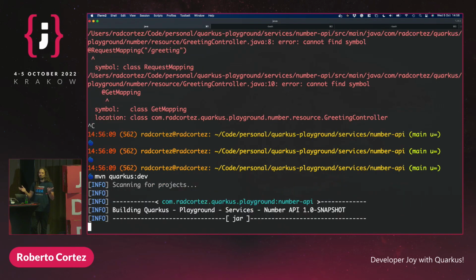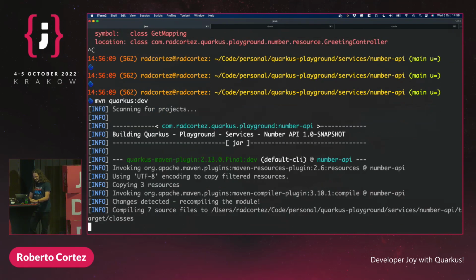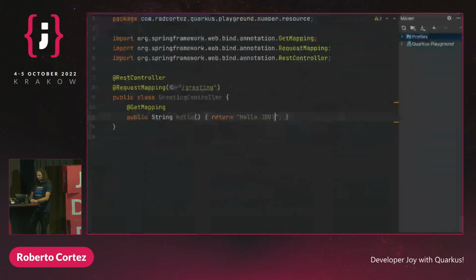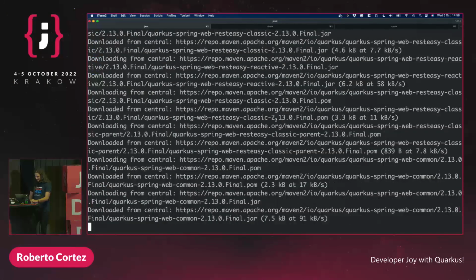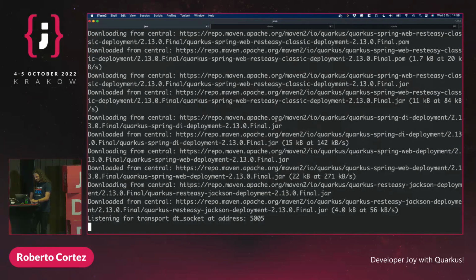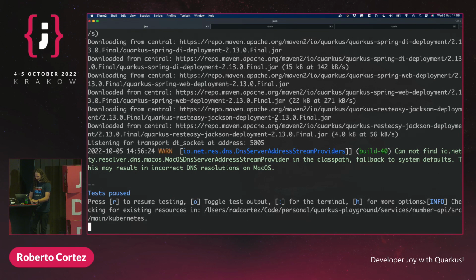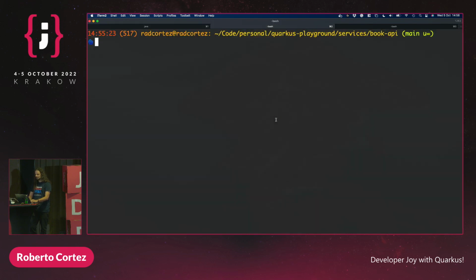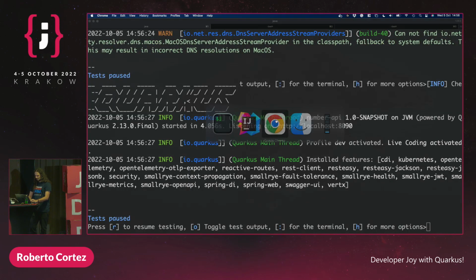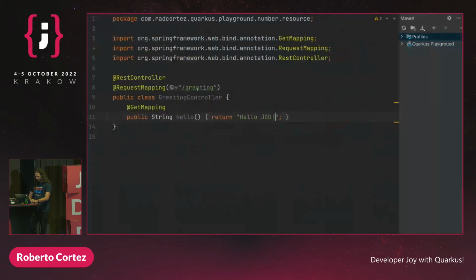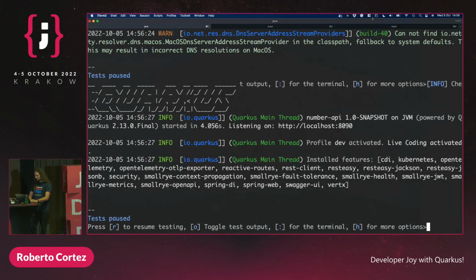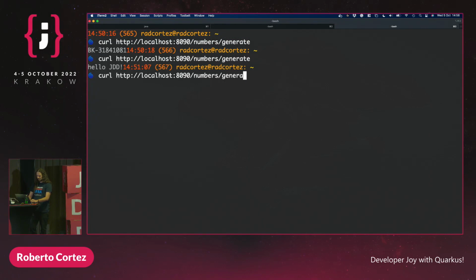So now we're going to run Quarkus dev again for the Spring APIs. Actually, I haven't even downloaded the Spring APIs. So, well, Quarkus is running, right? And that was just a very simple one, just called greeting.